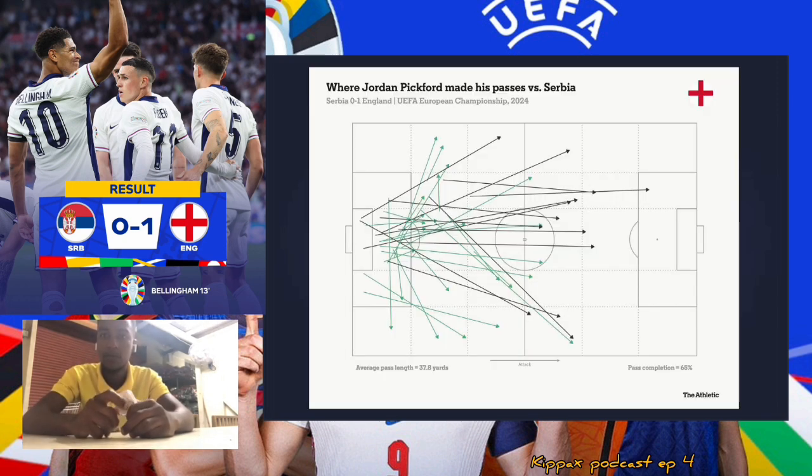The chart on screen shows Pickford's distribution capability. The green passes are safe progressive passes while the dark ones are attacking passes. In these instances Pickford was inviting the Serbian press. When Serbia started to congest the play to remove viable passing options, he distributed long passes upfield. This idea isn't new. Pep and Brighton use this idea regularly in the Premier League.